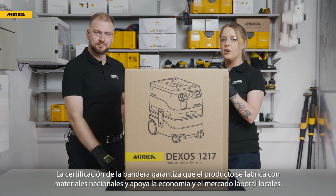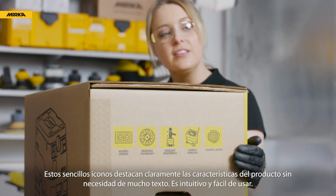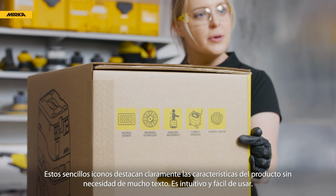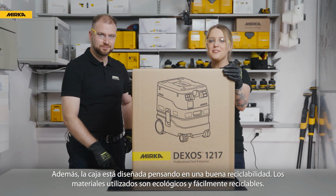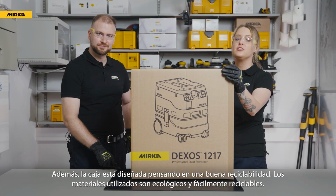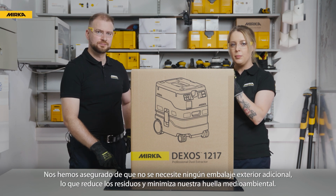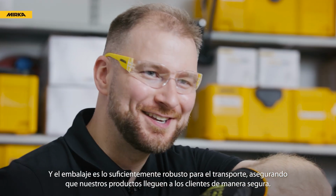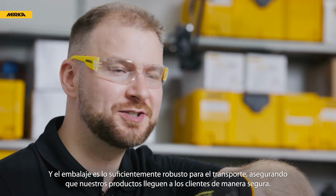and job market. What I love are the non-verbal communication elements. These simple icons clearly highlight the product features without needing a ton of text. It's intuitive and user-friendly. Moreover, the box is designed with good recyclability in mind. The materials used are eco-friendly and easily recyclable. We've ensured that no additional outer packaging is needed, reducing waste and minimizing our environmental footprint. Plus, the packaging is robust enough for transport, ensuring that our products reach customers safely.